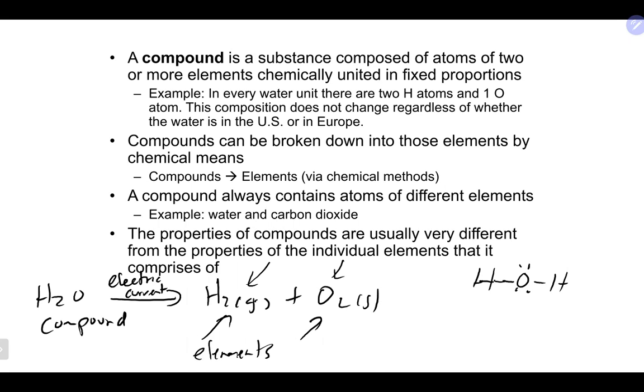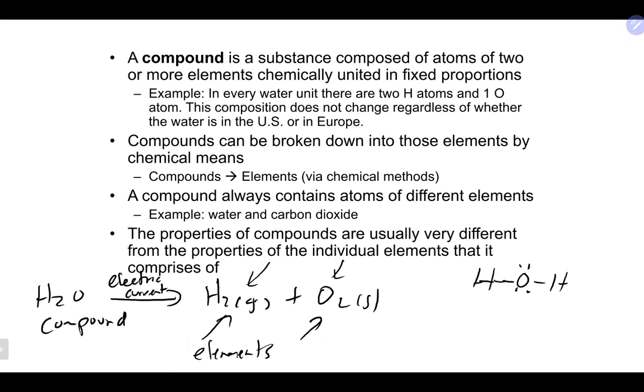So as I mentioned earlier, we could think about the elements like the alphabet. I think there are still only 26 letters. And we have a dictionary full of different words. You know, a dictionary used to be a book. You look up what things mean instead of Googling it. But Google has thousands and thousands of words on it. We can make different combinations. Same thing with the elements: different combinations, different amounts of each of these elements give us different compounds. And usually the compounds are very different from the elements that make them up.